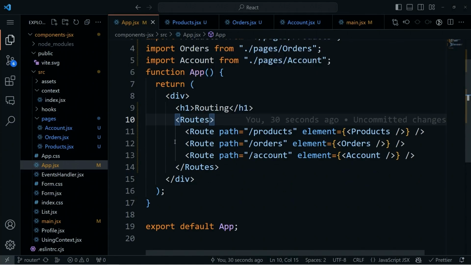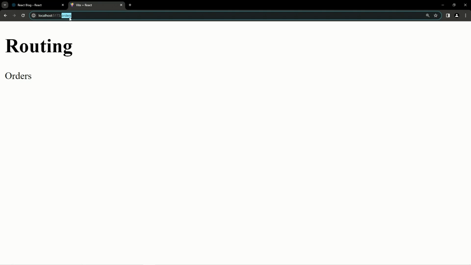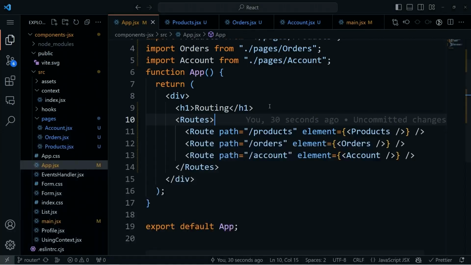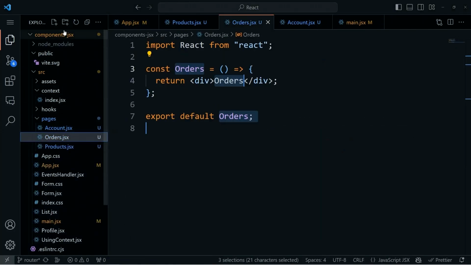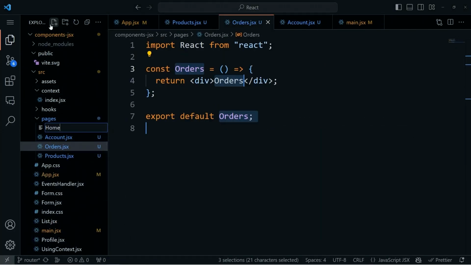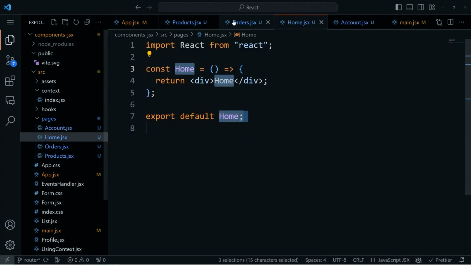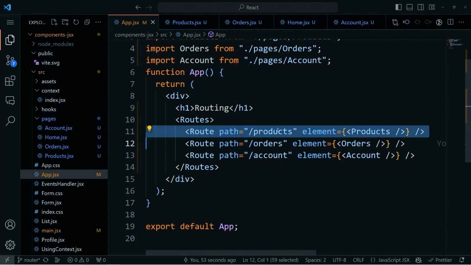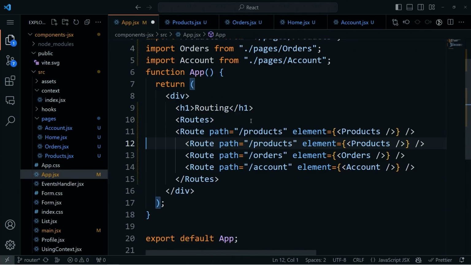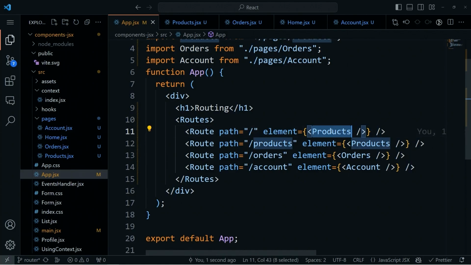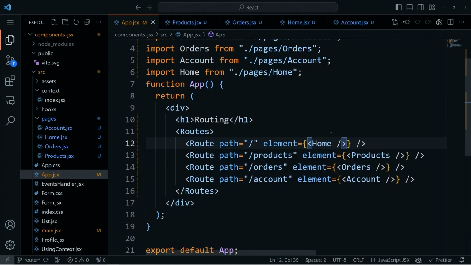So one thing I forgot to mention here. What if we have the home page? Like what if we want to render a different page on this home route? So we can do that as well. We can declare a new file. That could be, we can have the home dot jsx over there. We can have the RFCE, and we can have the home. And here as well, we can register a new route. We can do that at the top level as well. We can have slash, nothing after that. Then we can have the home over there to be rendered.